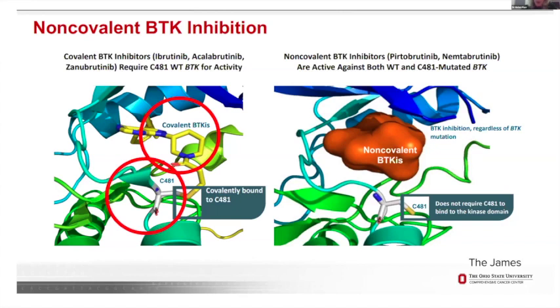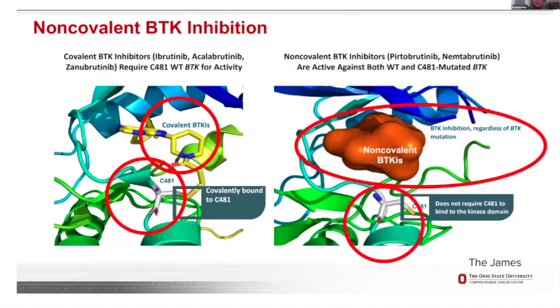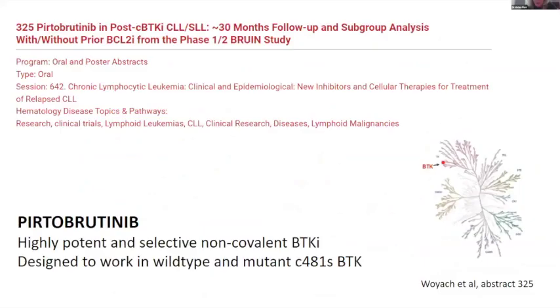If you're a non-covalent BTK inhibitor, such as pirtobrutinib, then you look completely different. It doesn't matter whether this bit is mutated because you don't need to bind to it to do your job. So this is about the fact that if you've got a C481S mutation in BTK, which is one of the mutations we know can be acquired, and George has just told us that it can also occur spontaneously in previously untreated patients, which I did not know. But if you've got a C481S mutation, then that is going to have conferred resistance against these covalent BTK inhibitors, but it is not going to have a potential effect on your response to the non-covalent BTK inhibitors because it's not an important bit of the binding site for them to do their job.